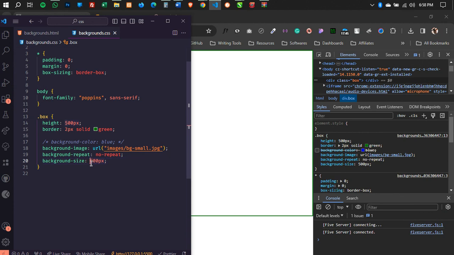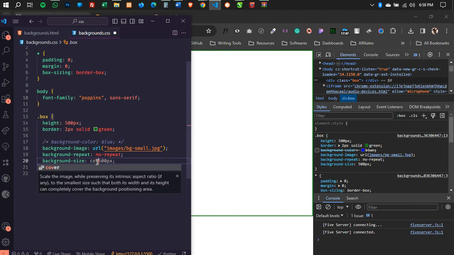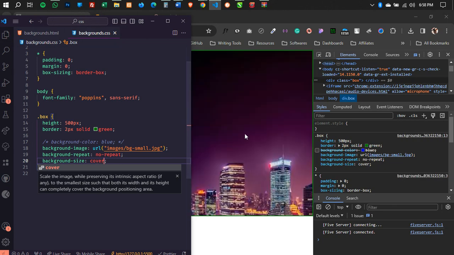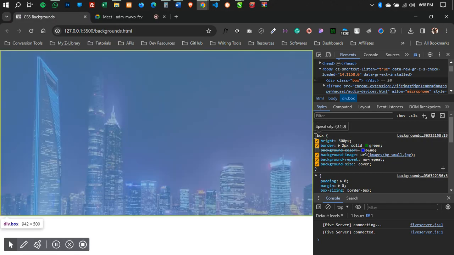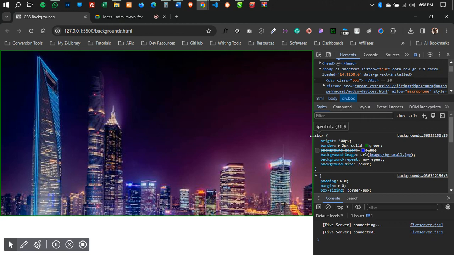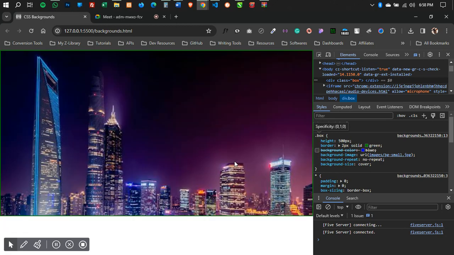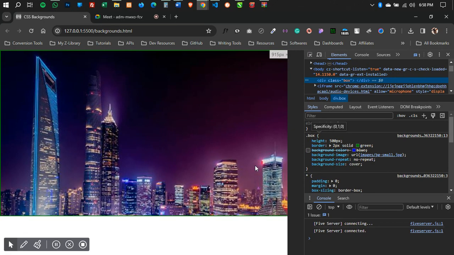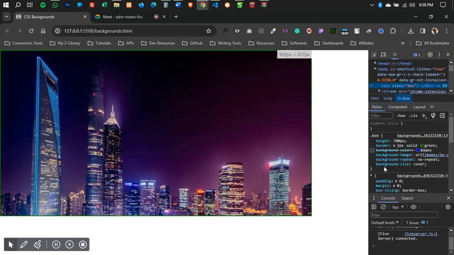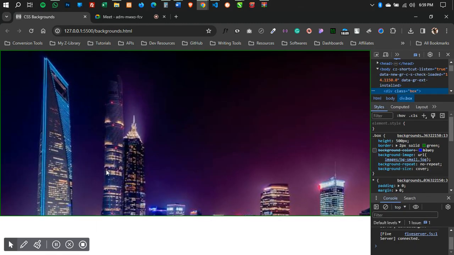So we just leave it on cover, which is the best in this scenario and probably any other scenario for setting the background size, unless there are specific results you want to achieve when building your website, right? But in most cases, you go with the background size of cover, and we have our background showing very nicely for us, right?